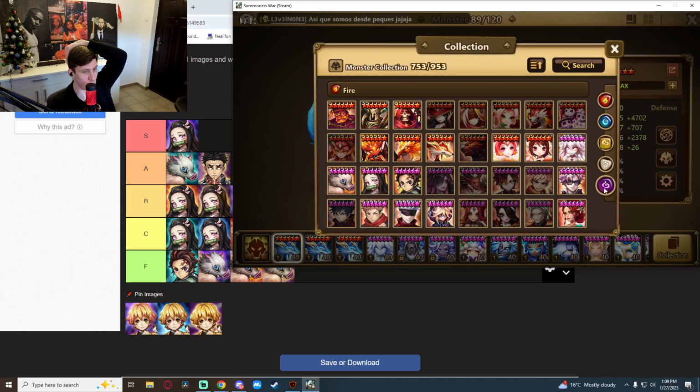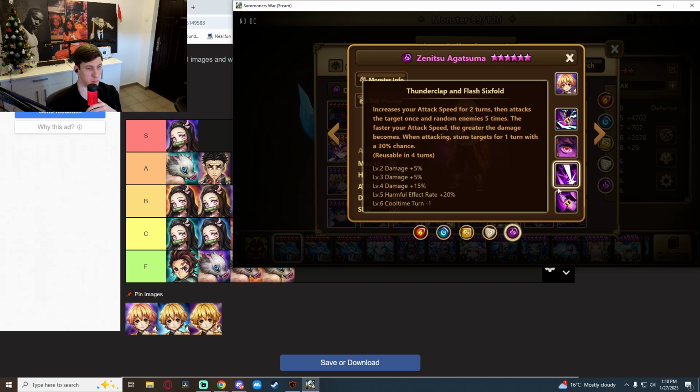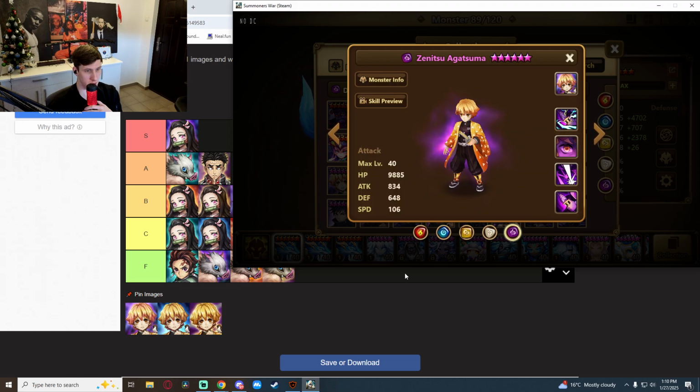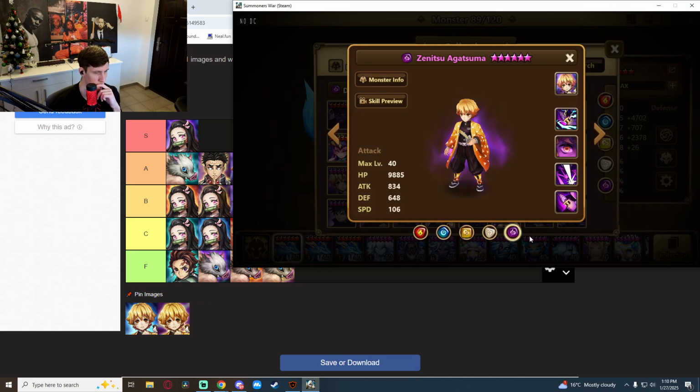And the dark one will hit even harder, because he has the crit passive. The bonus damage passive. And then you get bonus of random dots. Why not? Just more damage. Bonus. Really, really. I'm putting this in A tier. Like, easily. Okay? Easily.